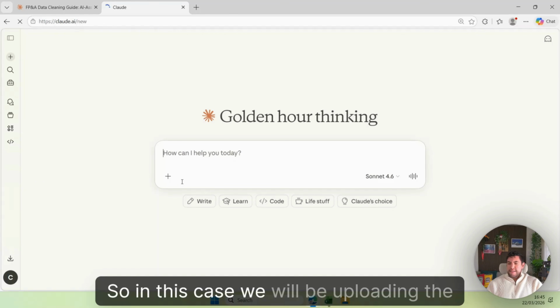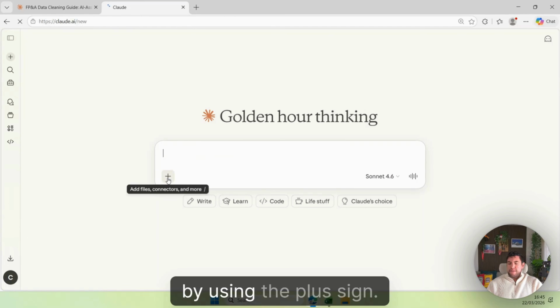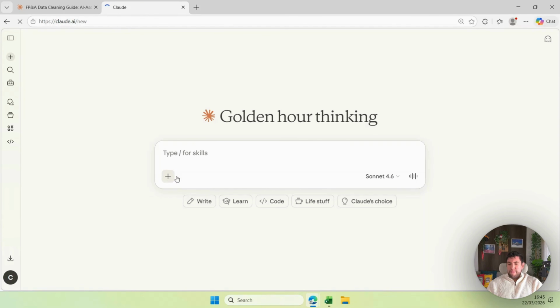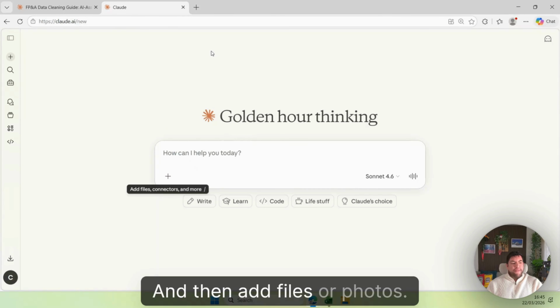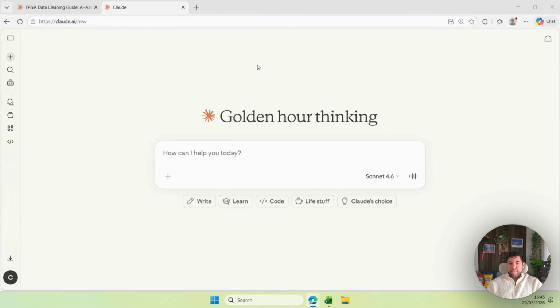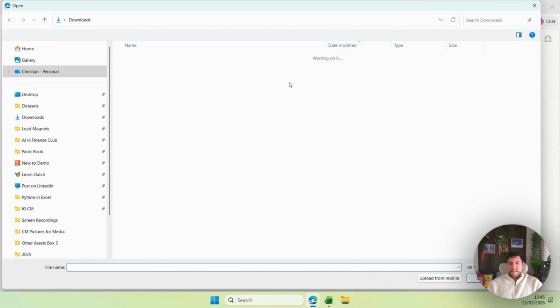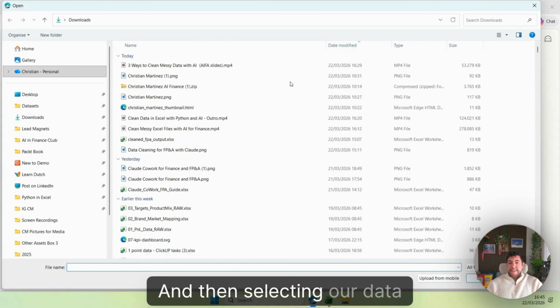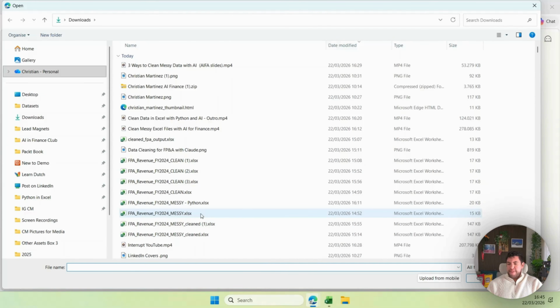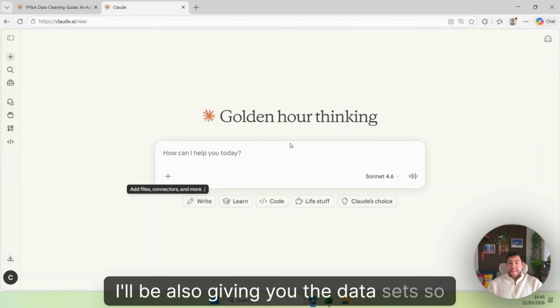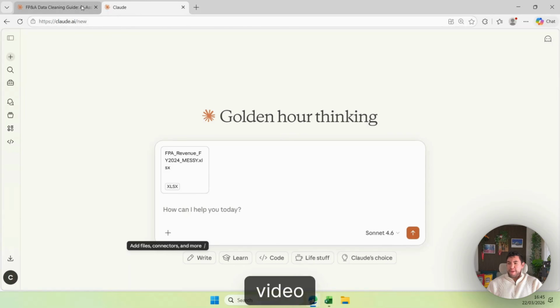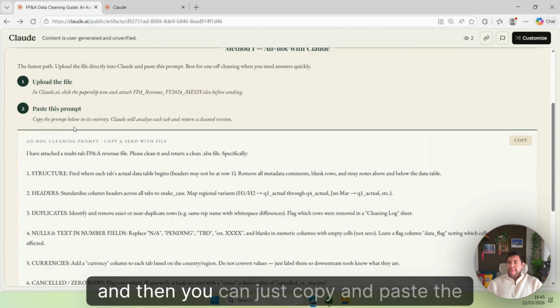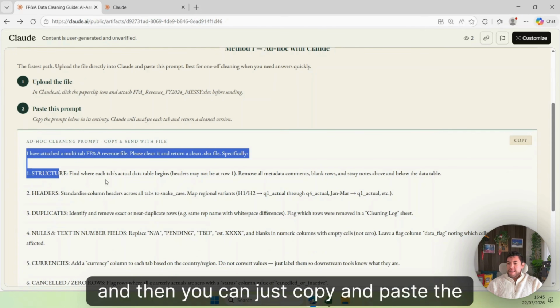So in this case, we will be uploading the data by using the plus sign and then add files or photos, and then selecting our dataset. I'll be also giving you the datasets so that you can follow along, as I mentioned at the beginning of the video. And then you can just copy and paste the prompt.